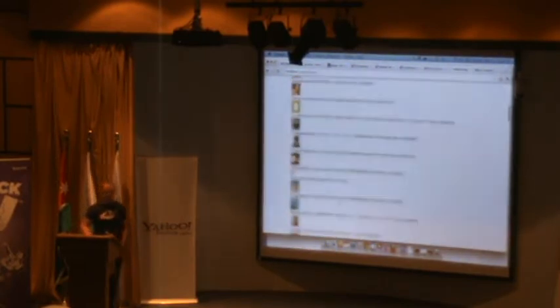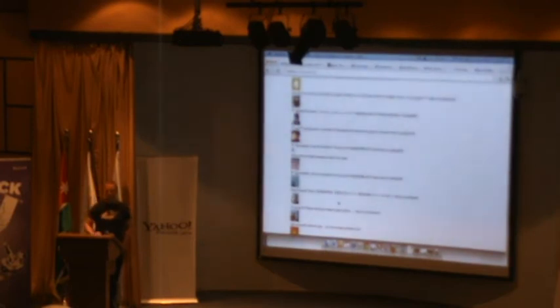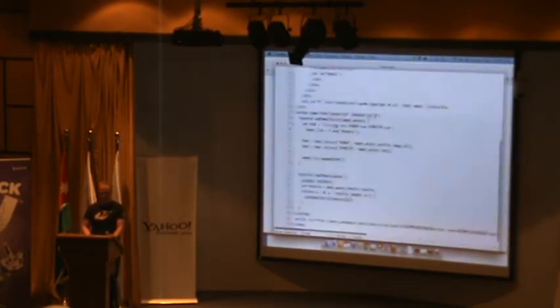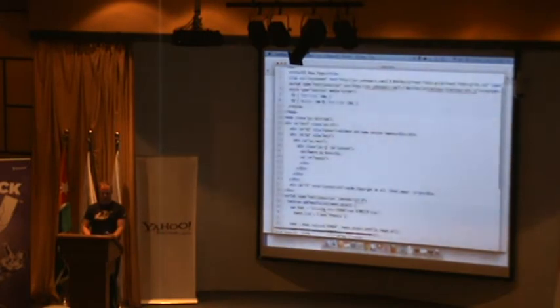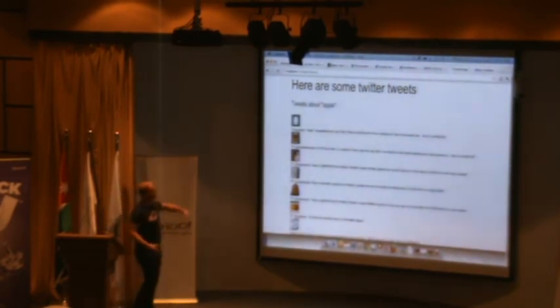We've just built a very ugly copy of what Twitter is. You've got a list of tweets about a topic. The topic will be Apple. And there we go, it loads it all in.